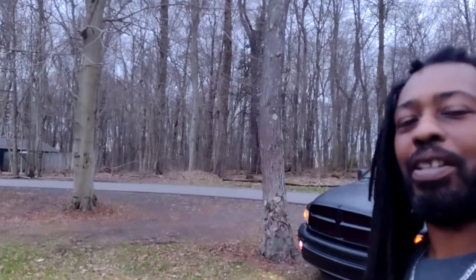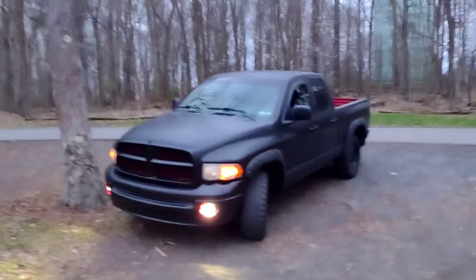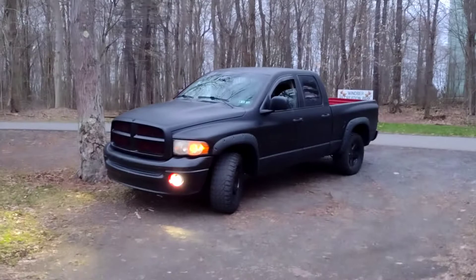So we're out here at the park — took the dogs for a walk. Forgot my phone in the car, but I ain't going to lie, I love my dog and my daughter. They play so good together at the park, running around. We got the big black ram out here in the woods — well, it looks like we're in the woods even though we're at a park. Let's see if we can get a snapshot of it.